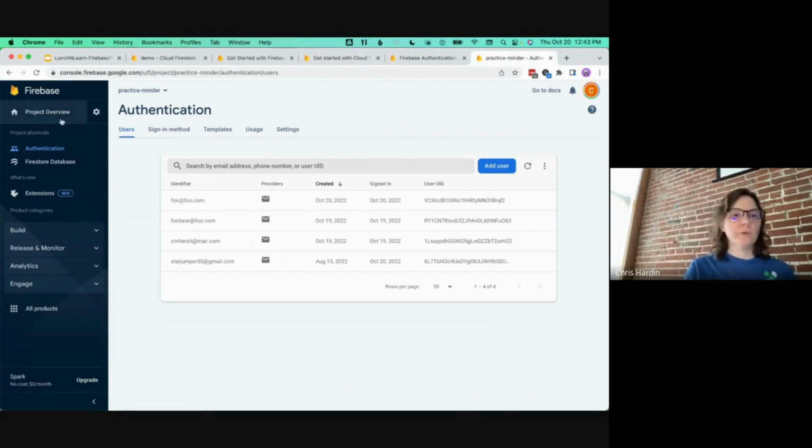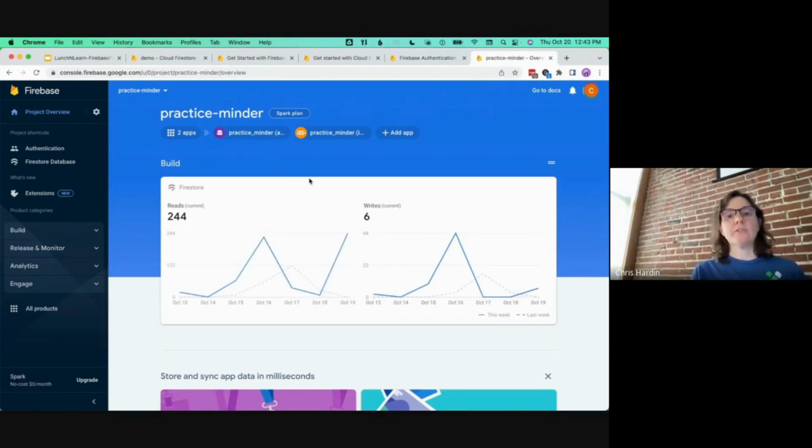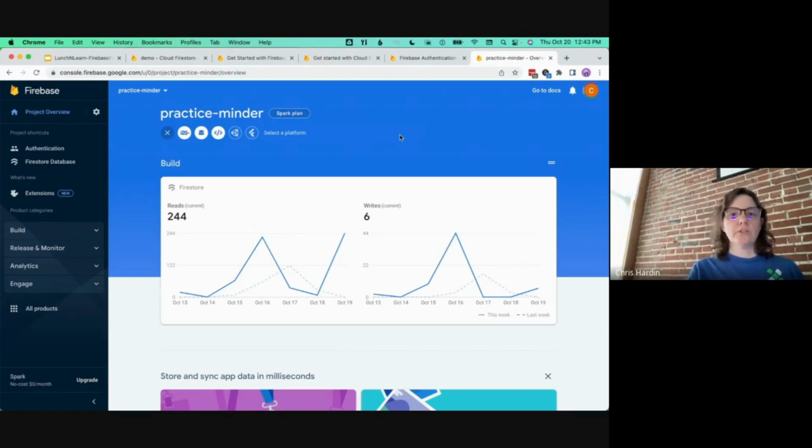If we go back to project overview, here we have these things called apps. You can see I have an iOS app and an Android app registered. That's because I'm using Flutter. When I set up my Flutter app to use Firebase, I said which platforms I was supporting, and it registered an individual app with Firebase for each target platform. It doesn't show web because I didn't choose web when I was building it. To add an app, you can just select what platforms.